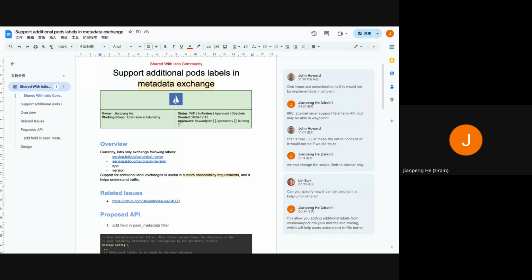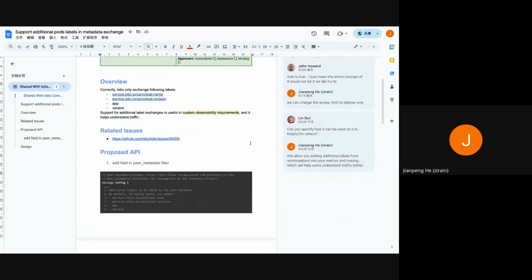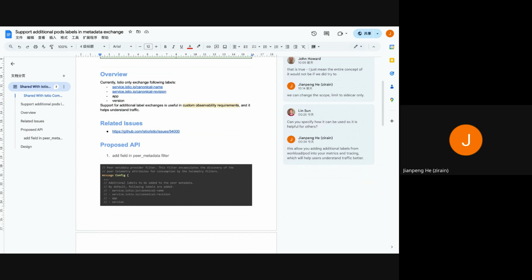So the general idea is we want to add a new configuration to the metadata exchange filter, just like a whitelist, that allows you to support more labels in the exchange flow.